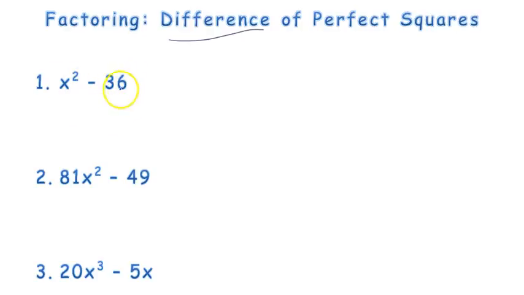And anytime you have a binomial that is a difference of perfect squares, you're going to factor it into two parentheses. In one of the parentheses you're going to put a plus in the middle, and in the other you're going to put a minus in the middle. You're going to think about what breaks this apart, this x squared. When it's variables, you're going to end up with half of them here and half of them here. So x squared is x times x. Then think about the 36. What number multiplies by itself to get 36? And as we mentioned, that was 6. 6 times 6. So I'm going to put 6 here and 6 here.